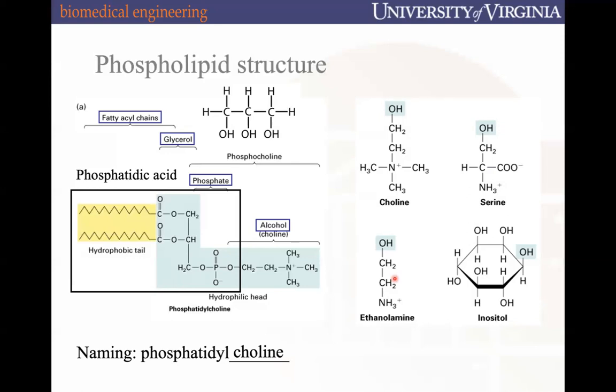Yeah, so the phosphatidic acid is made up of these acyl chains, these long carbon chains, the glycerol, and the phosphate. It has this negative charge from the phosphate, so it's technically an acid, and I'm not sure exactly why phosphatidyl is the word, but that is what you would call this molecule right here, phosphatidic acid. Does that make sense?